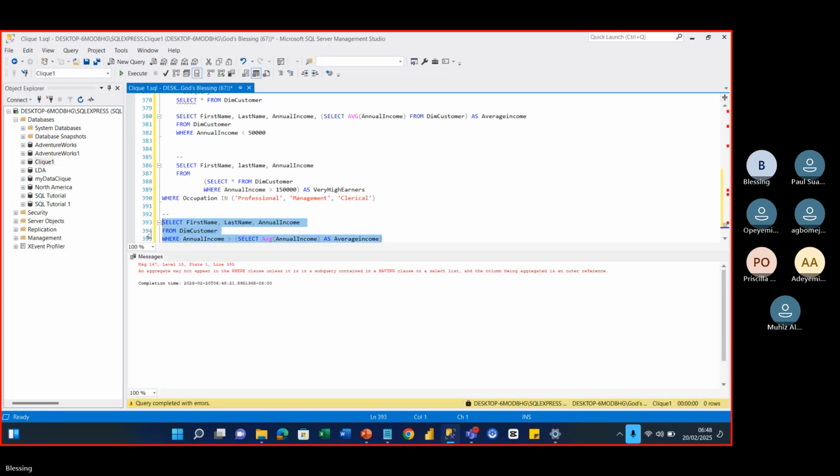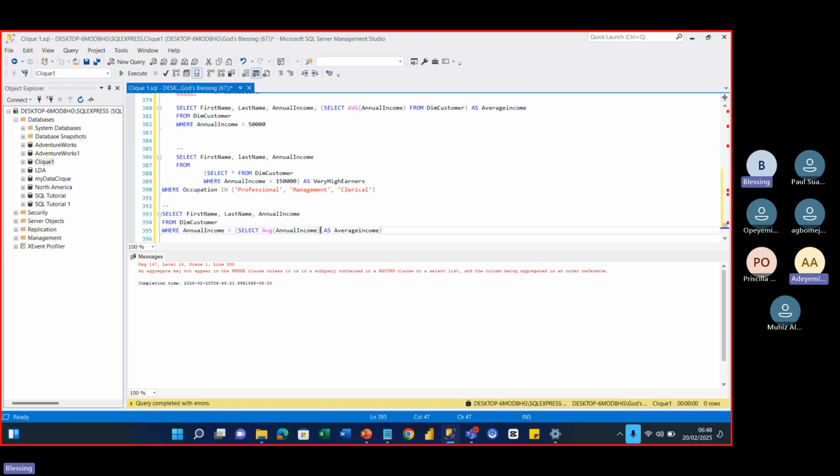F5. Okay. So an aggregate may not appear in the where clause unless it is a subquery contained in the having clause or a select list and the column being aggregated is an outer reference. Okay, good.